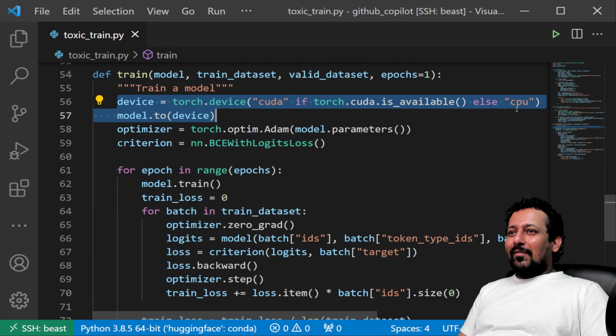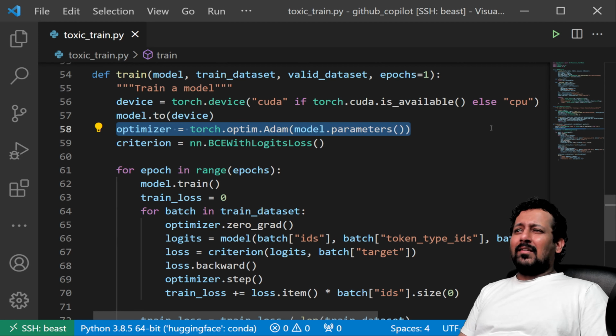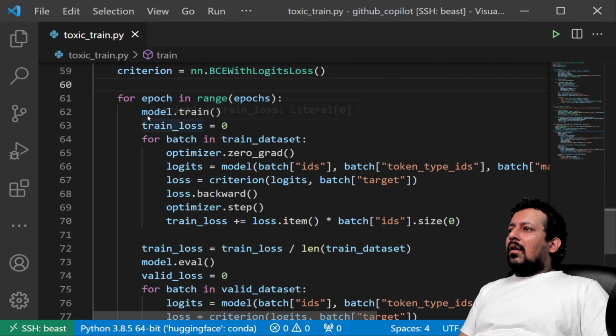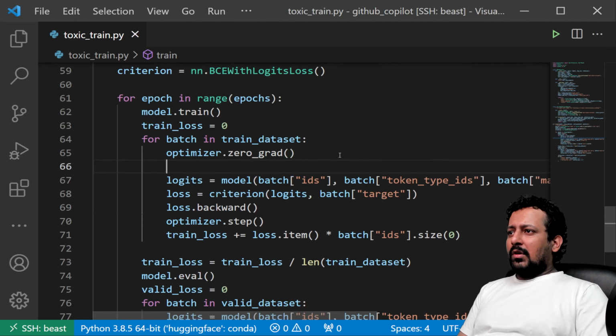So it is giving me device, then it's sending the model to the device, initializing Adam optimizer, BCE with logits loss. You have the epochs, train loss is 0 in the beginning. It's going over the training data set. And now here, this is something that I probably need to fix.